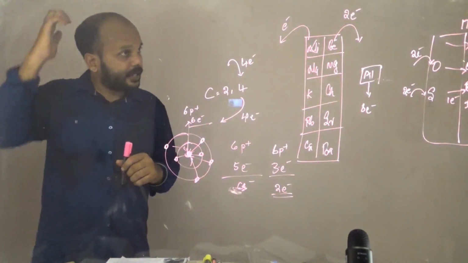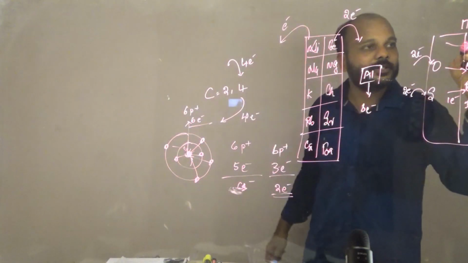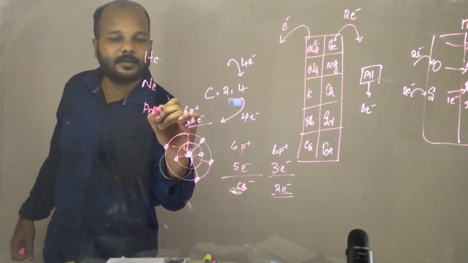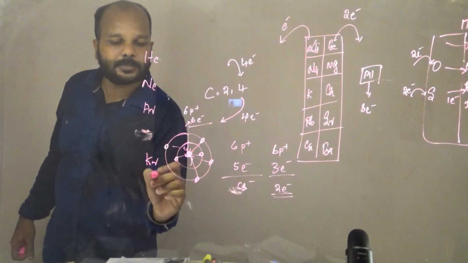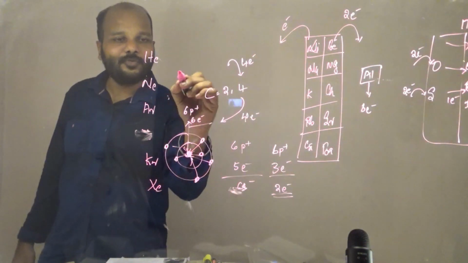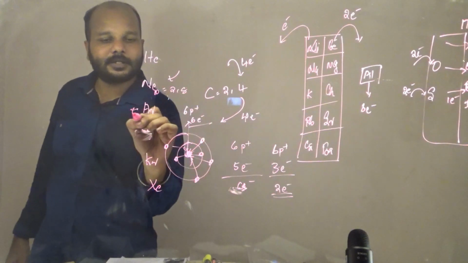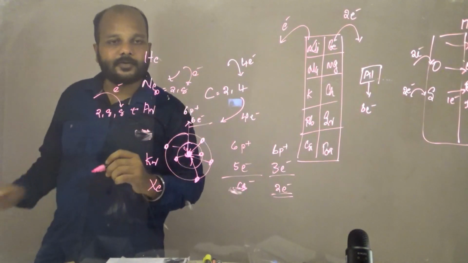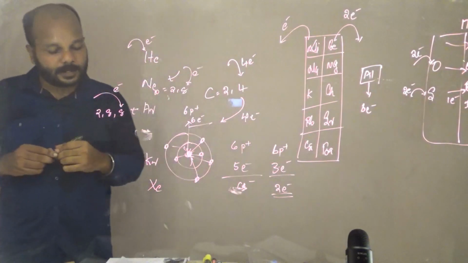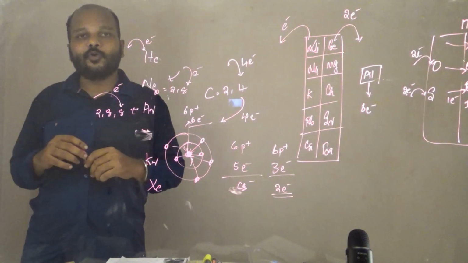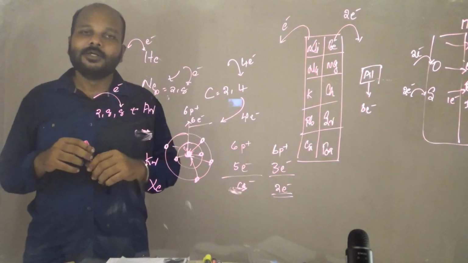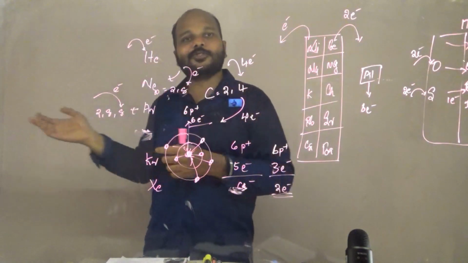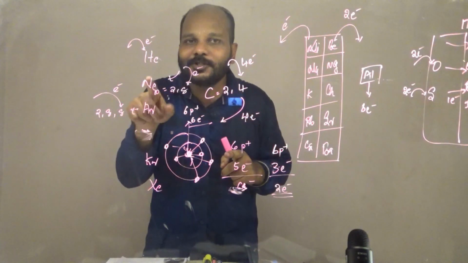Now take the 0th group elements. See, helium, neon, argon, krypton and xenon. These elements have completely filled shells: it's 2, 8 for neon, and 2, 8, 8 for argon. It is very difficult to add electrons to these, and they cannot lose electrons either. They have a very high tendency to neither take up nor lose electrons, so they don't form ions. Any species that has a tendency to throw away or gain electrons is the one that forms ions. That is not the case with the zeroth group elements.